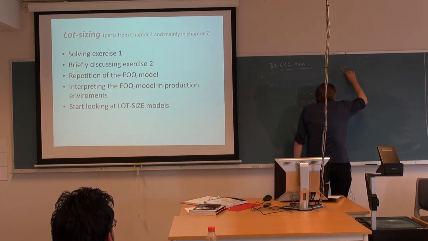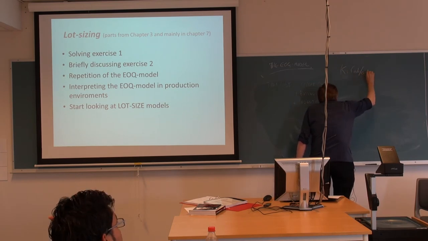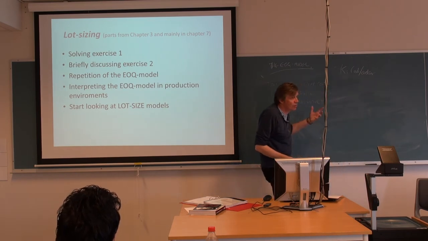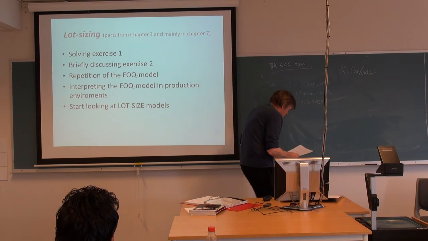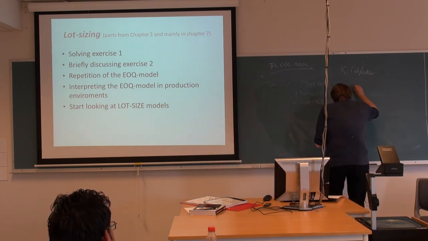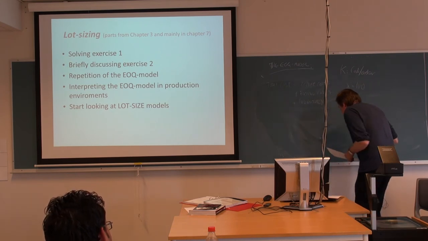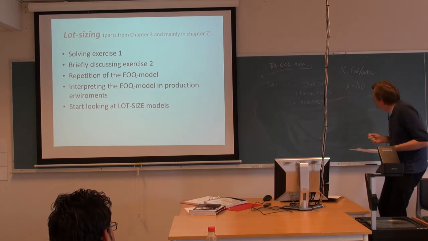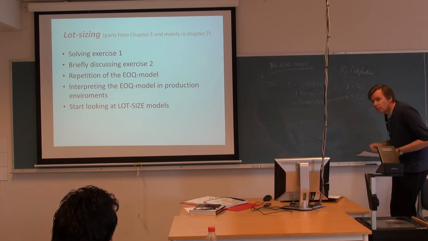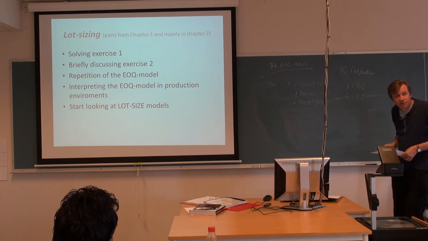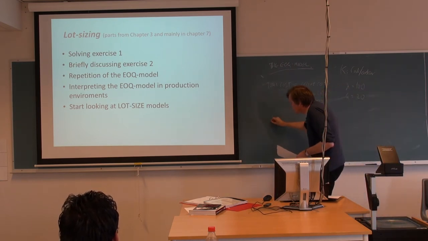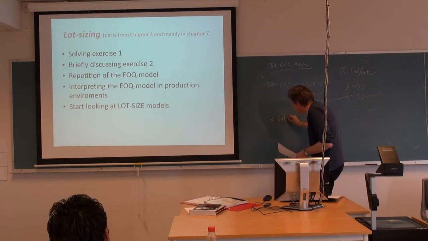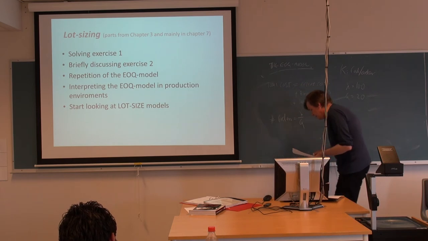This capital K is the cost per order. So in order to compute it, we need to say something about how many orders we place, obviously, and then we multiply this number of orders with the cost per order to produce the total order cost. Now if lambda is 100, meaning that our customers will buy 100 in a certain time period ahead, and if we order 20, how many orders do we have to make then? Five, yes. Can we compute these five? It's easy, isn't it? We just take 100 and divide by 20, which is lambda over Q. So lambda over Q is the number of orders. The number of orders equals lambda over Q.